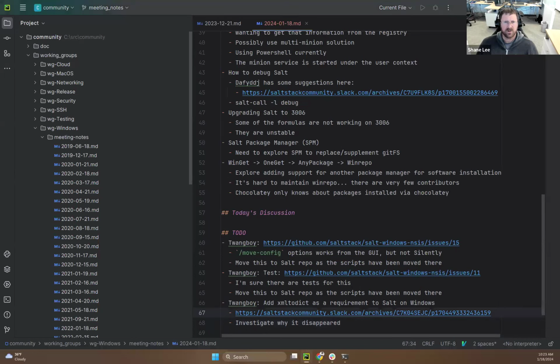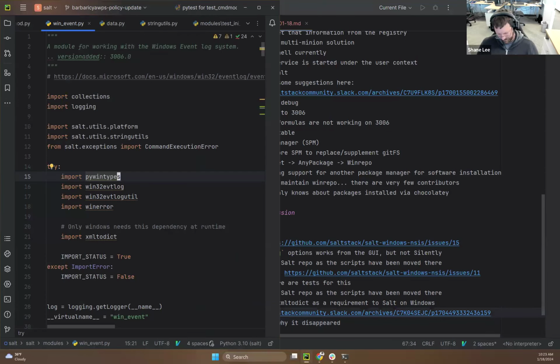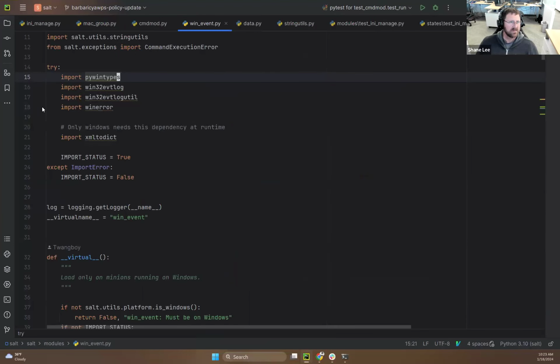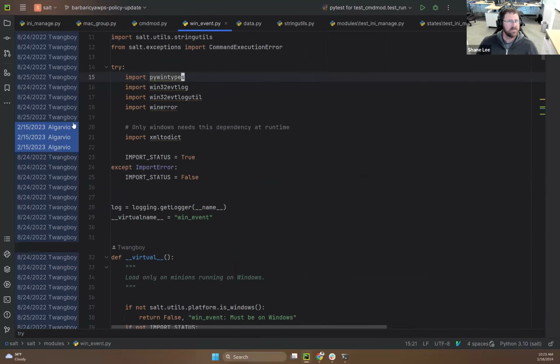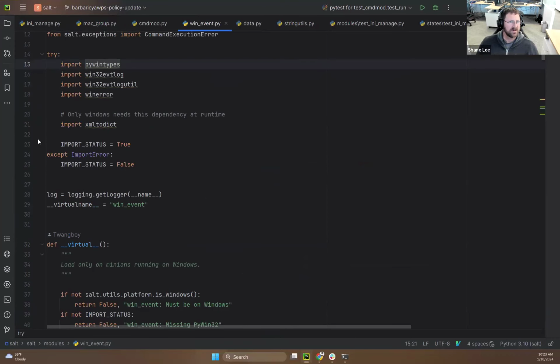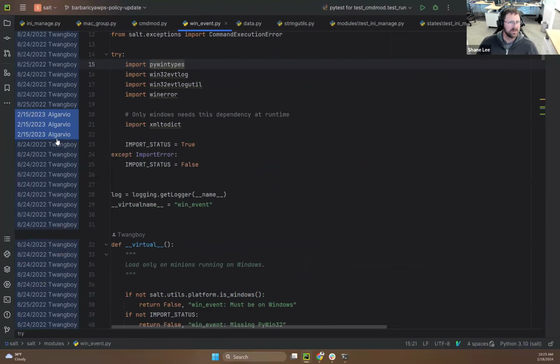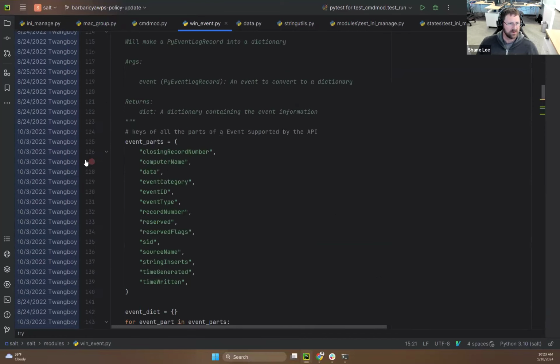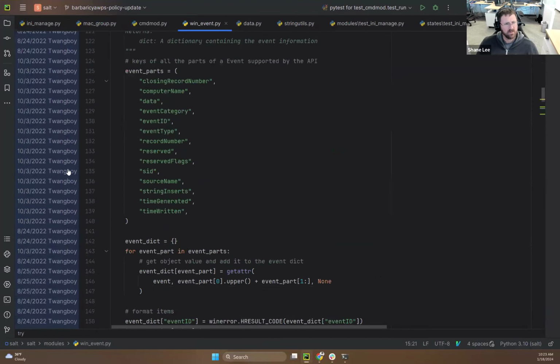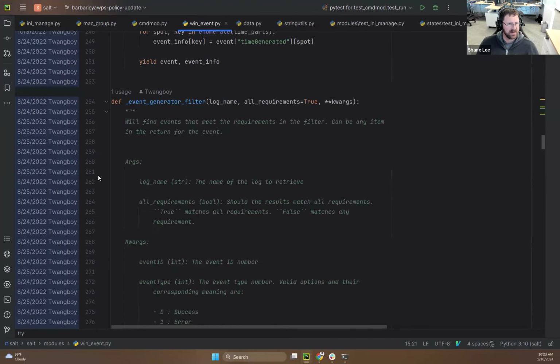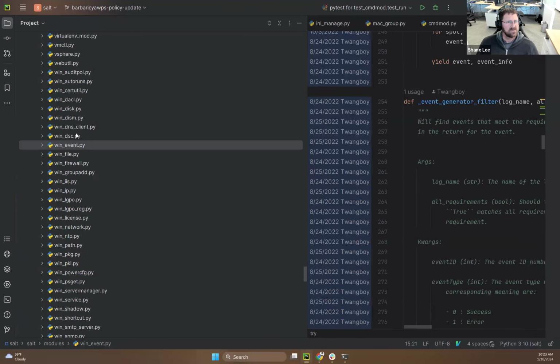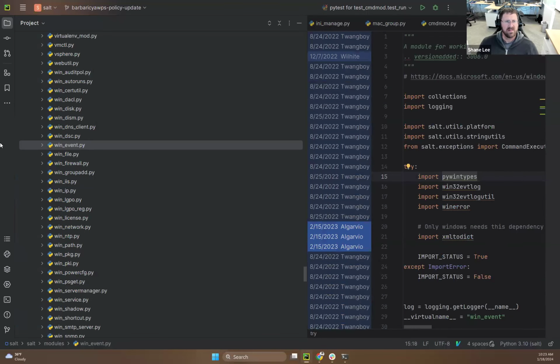I think I merged that module. There's probably tests for it too. I wonder if it's in the CI requirements but not in the package requirements.